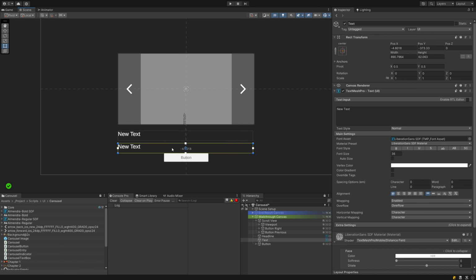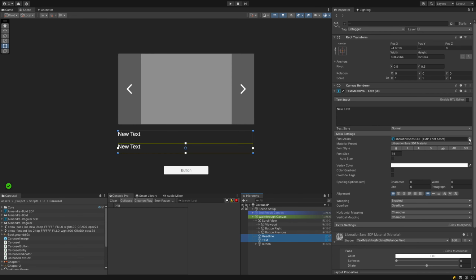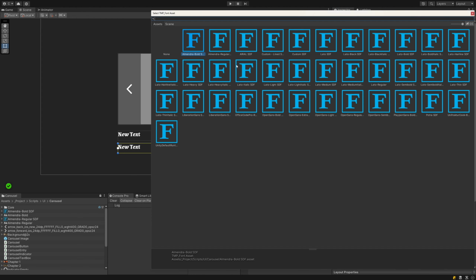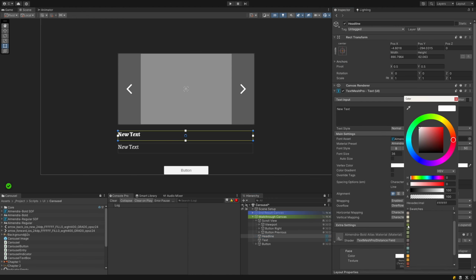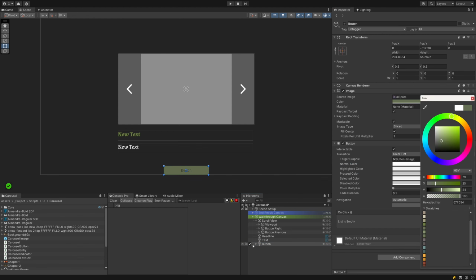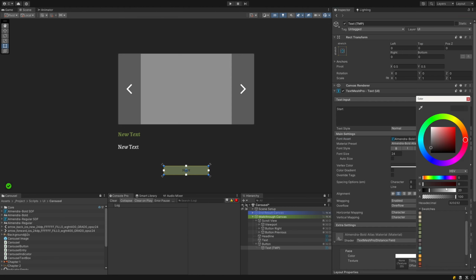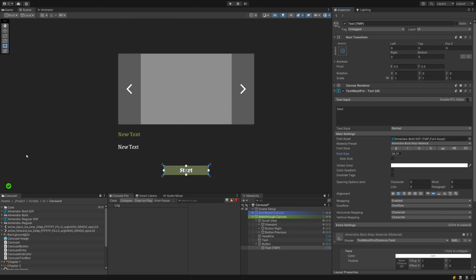Style your text boxes any way you want. I'm giving mine a different font and the headline gets colored in green to stand out more. In case you are using a bold font for any of this, like I do for the headline and for the button text, I recommend you increase the character and word spacing slightly like I do here. It makes bold fonts typically a little easier to read.